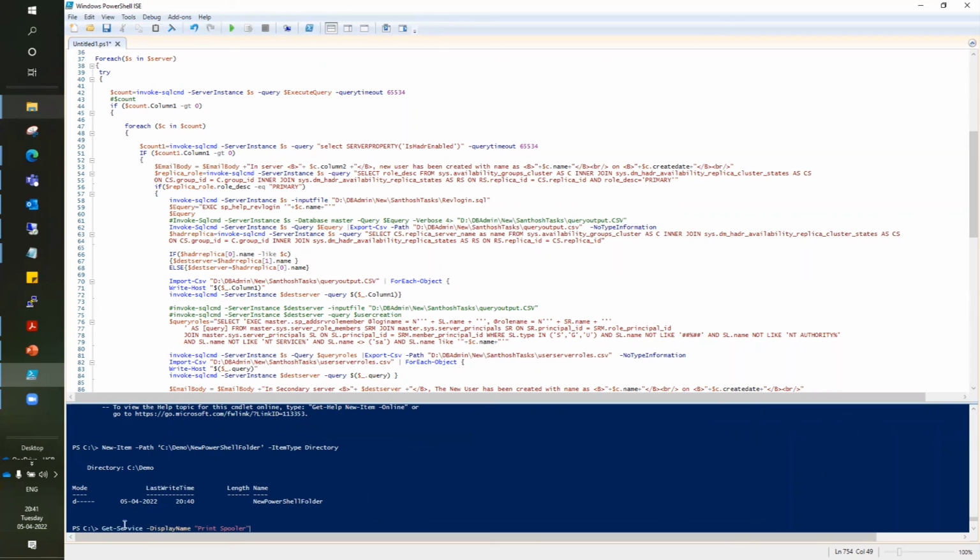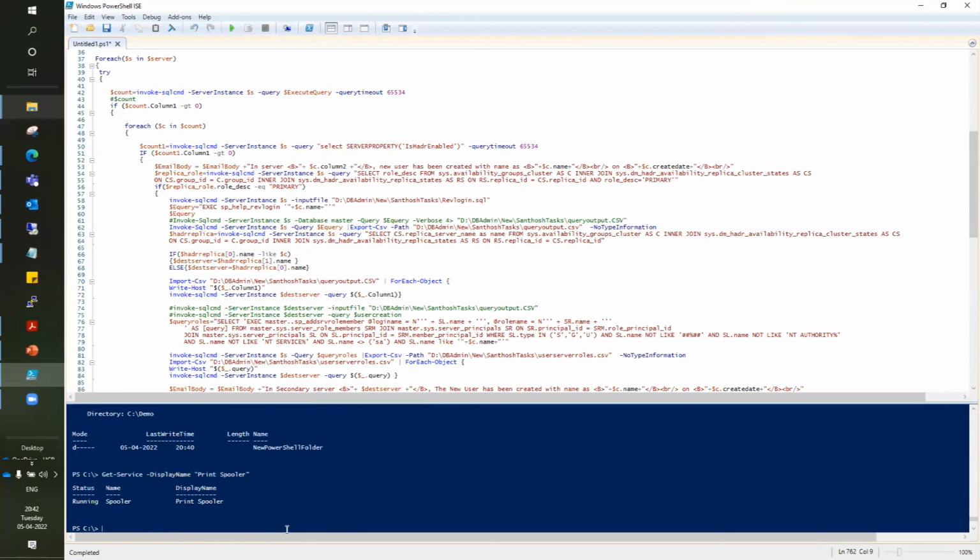For example, this is the scenario: for the print server, you need to identify whether the print spooler is running or not across your environment's servers. This is the basic command. You just run this one with display name as print spooler. It will give the status, name, and display name.